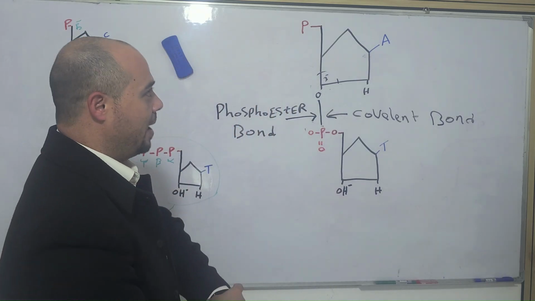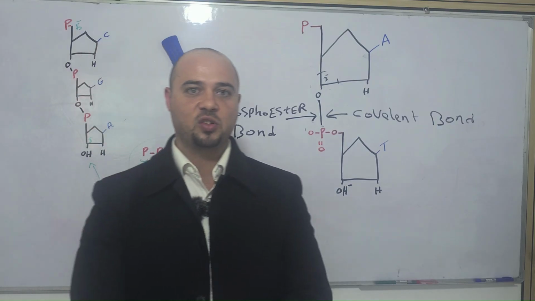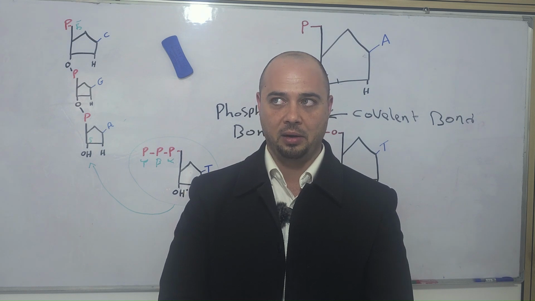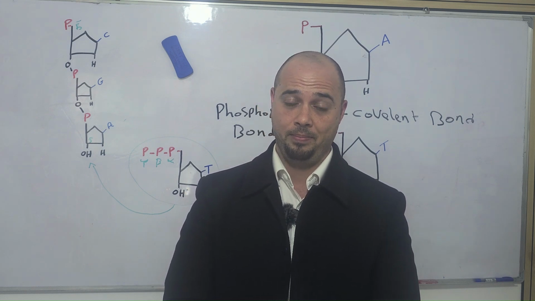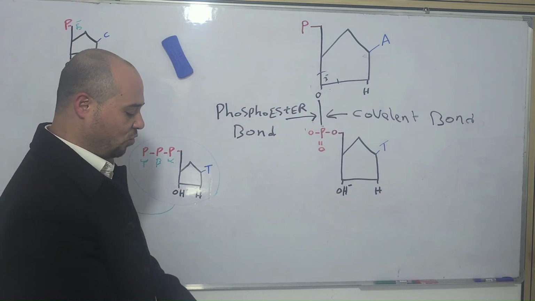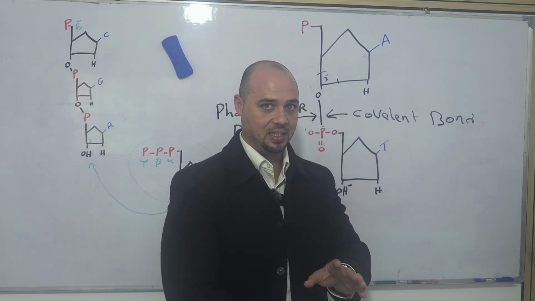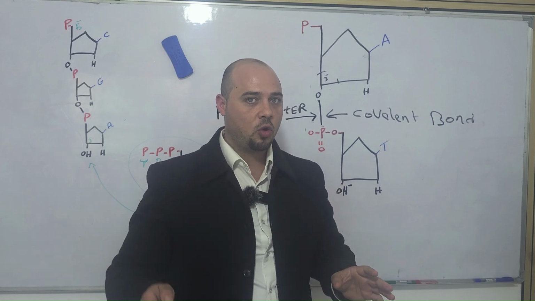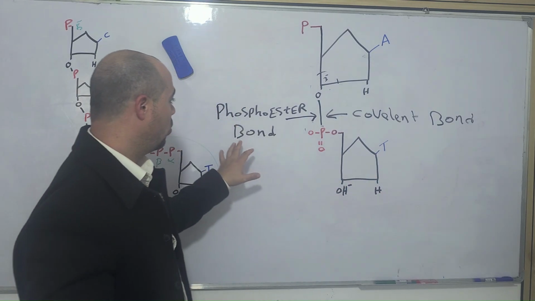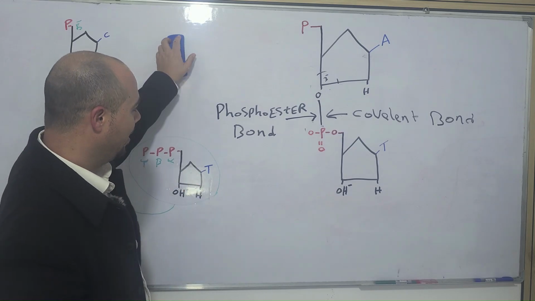Listen, a lot of people throw this around like it's a slogan: phosphodiester bond, phosphodiester bond. Oh, the phosphodiester bond is broken. Now, when you ask them where the phosphodiester bond is, they look at your nose or something, right? Listen, I'm going to tell you exactly what a phosphodiester bond is, and I'm going to explain what a covalent bond means. Do you need to know it? Absolutely, you need to know it. You have to know what covalency means. You have to know what the phosphodiester bond is, and why we call it so.